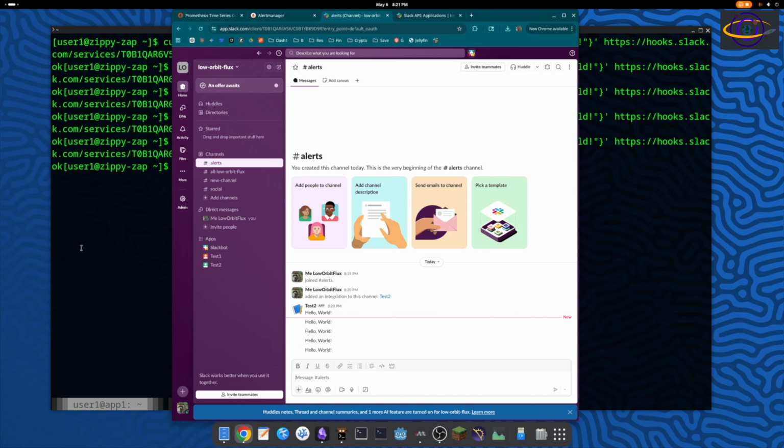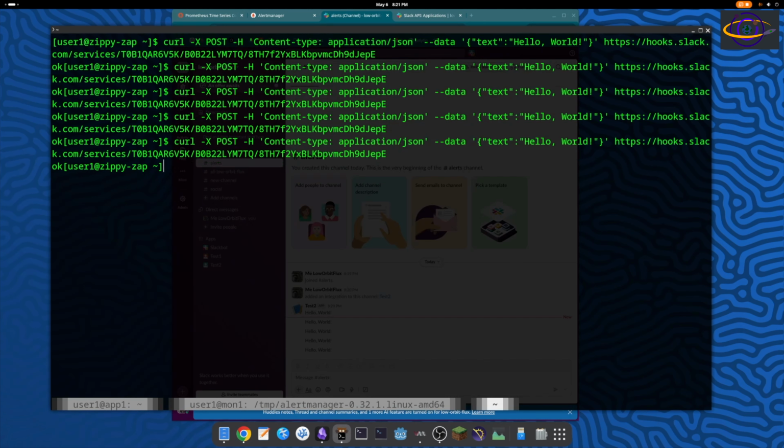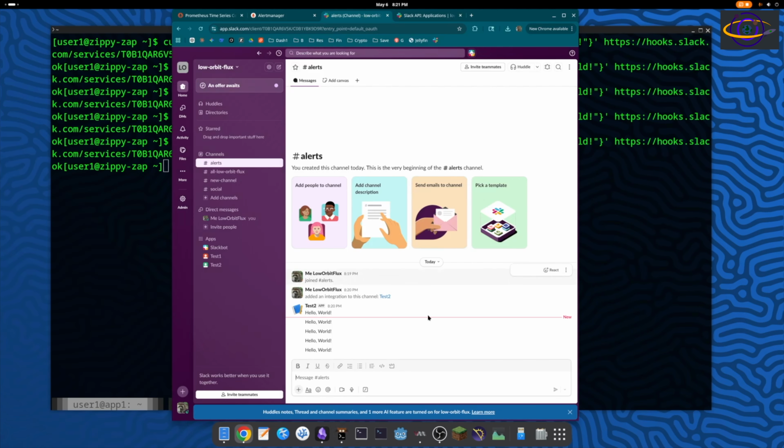Now notice I didn't have to authenticate here or anything. So if I put this in a for loop, I could send thousands of alerts. Now what's going to happen is they're going to rate limit it. So Slack themselves will rate limit it. So if you do send tons of messages, it's going to be rate limited. So don't do it anyways. You don't want it getting rate limited. That's not a good thing, but at least someone else can't spam. If someone does get a hold of your webhook, they can't spam you.